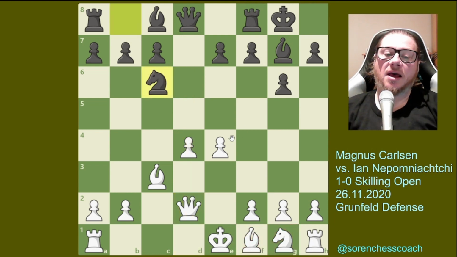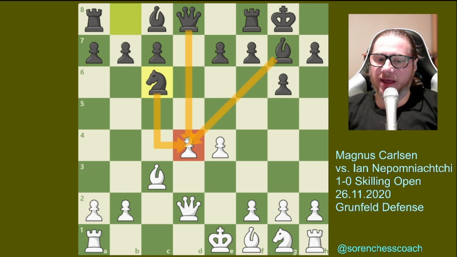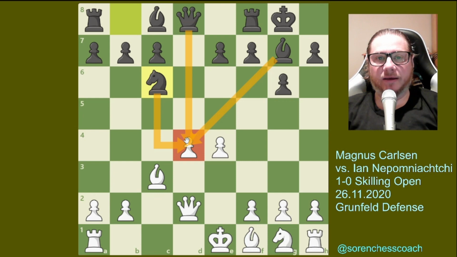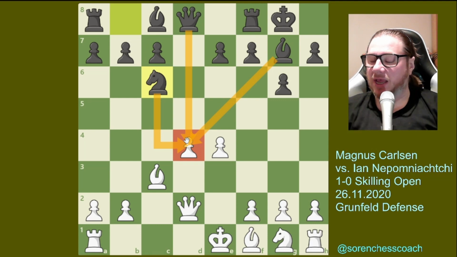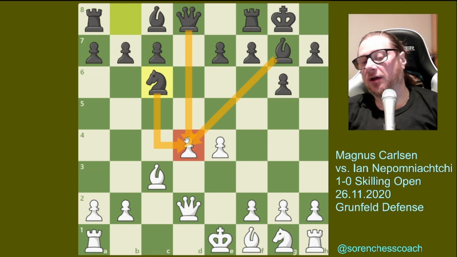Knight c6, hitting the d4 pawn here three times. We got a knight, we got a bishop, and we got a queen. And there are only two defenders for that particular d4. So very positional, very clear way to attack your opponent. And now you need to come up with a way to keep that guy alive. You can't afford to lose a pawn because you're going to lose the game. Now you got a few ways to keep that guy alive.